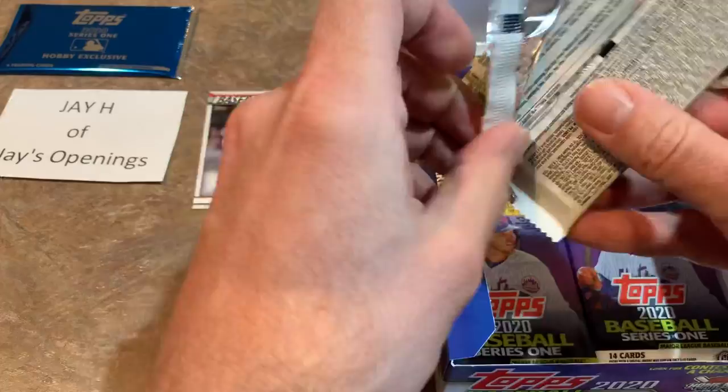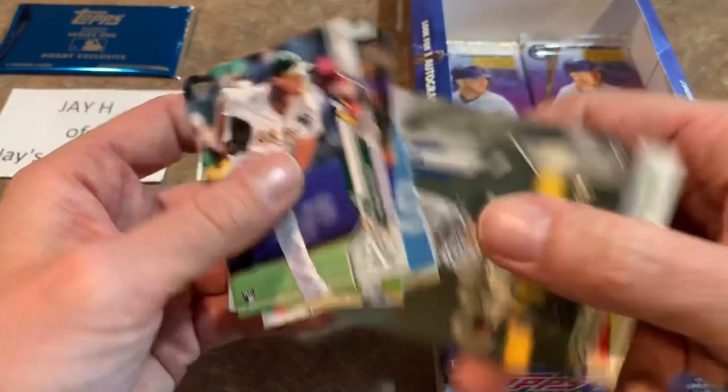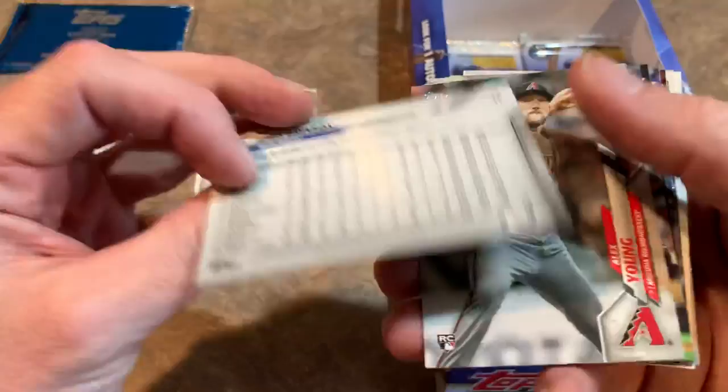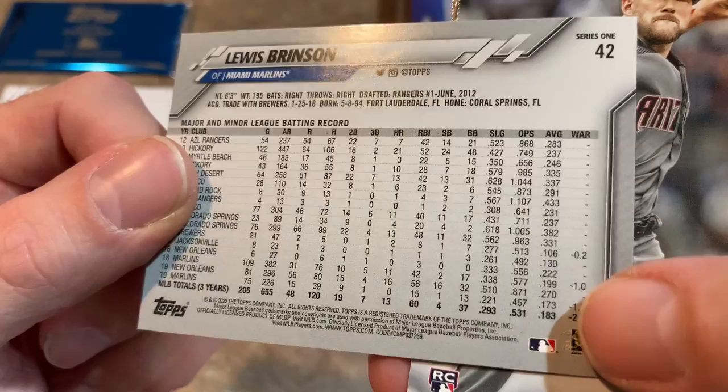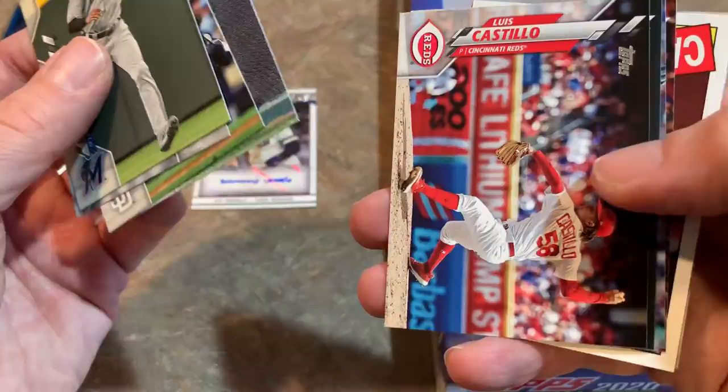Here's our fourth to last pack. Frankie Lindor — one of the big superstars. And now we have Lewis Brinson — one of the great busts of almost all time. Three years and he's failed to hit even .200 yet, his career high is .199. Check out the major league stats on the back — .173, .199, and with the Brewers .106. Career average .183. And what makes it worse? He was traded for Christian Yelich. That's got to hurt if you're a Marlins fan — sorry for bringing that up, but Brinson's patience is probably wearing thin.